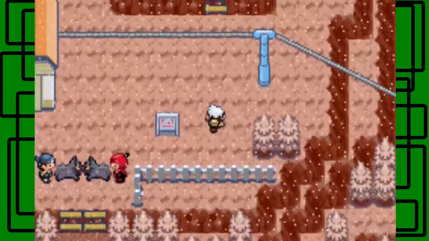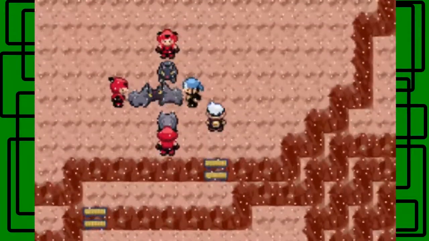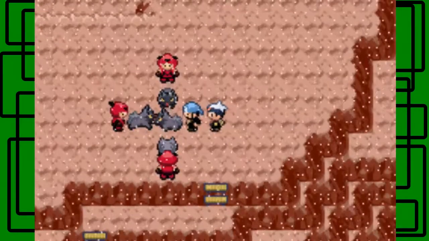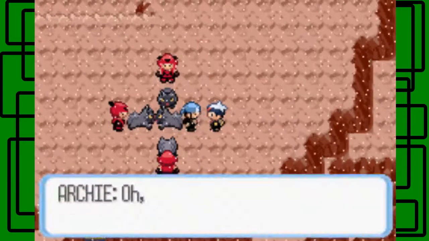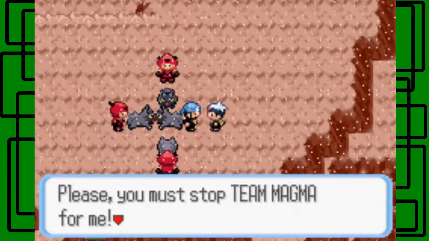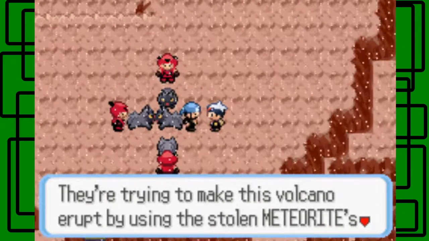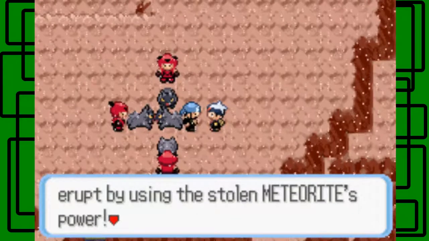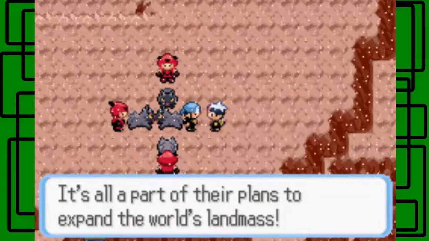That's not very nice. The Poochyenas are going at it. Team Magma and Team Aqua are just fighting right now. Let's climb up the mountain a little bit. I feel bad for Archie because he has to take on 3 Poochyenas. It's a 3-to-1 basically, and that's not fair, honestly. Good luck to Archie. Oh, Steven, please, you must stop Team Magma for me. They're trying to make this volcano erupt by using the stolen meteorite's power. It's all part of their plans to expand the world's landmass.